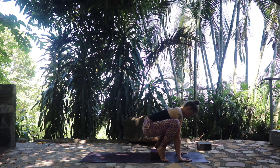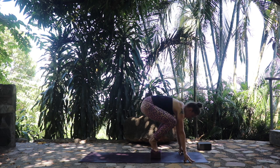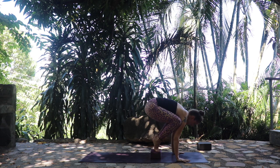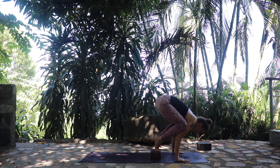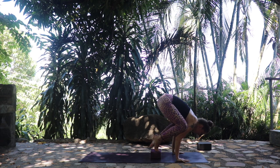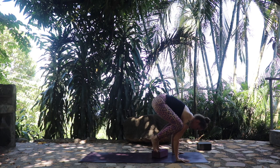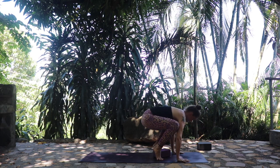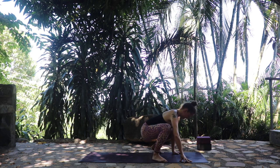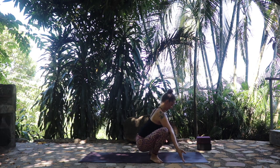Another option if you're new to crow pose is setting a block underneath our feet to help give our hips a little lift into this posture. Same thing, knees are high on the upper arms and you lean forward. Maybe you lift one foot, maybe the other. Maybe there's a moment there where both feet come up and away. Couple of breaths to play, and when you feel ready or finished, you can come back to your Malasana, your low squat.